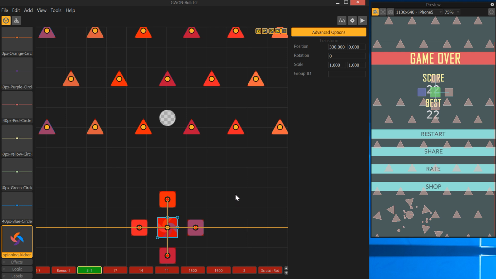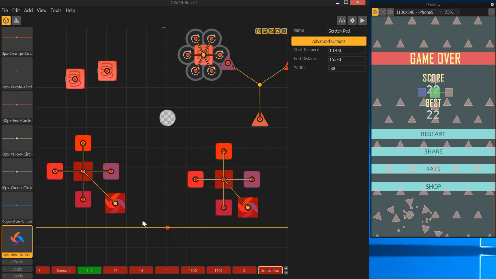Again, I don't understand the units of measure completely. I just kind of use numbers. I do extreme numbers until I get what I think is right. So 500 and 2000 seem to be about the feel that I wanted for this.